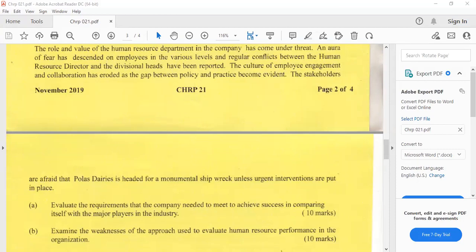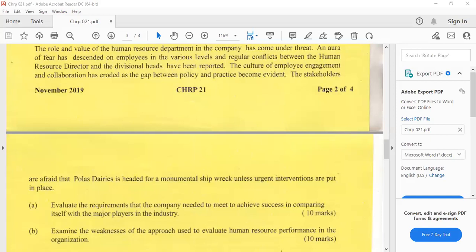We want to look at the separations, and separations could be looked at in terms of the number of employees who are resigning. Then the absenteeism. When an employee gets absent, it means he has not reported, he has failed to report to work. He or she is expected to report to work, but the idea is he or she has not reported to work. Then that amounts to absenteeism.